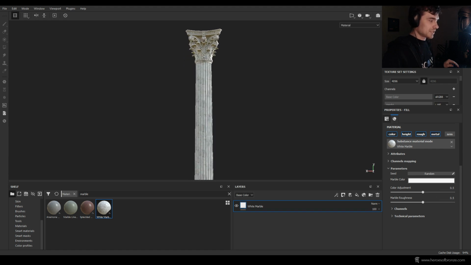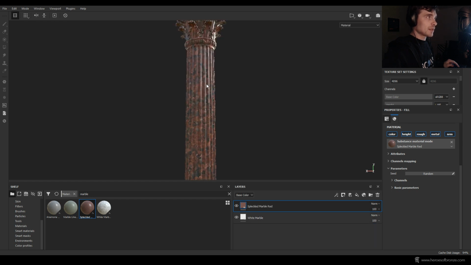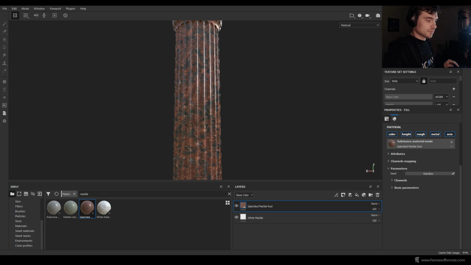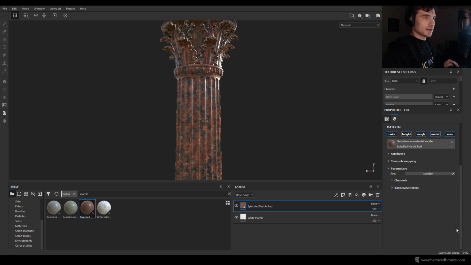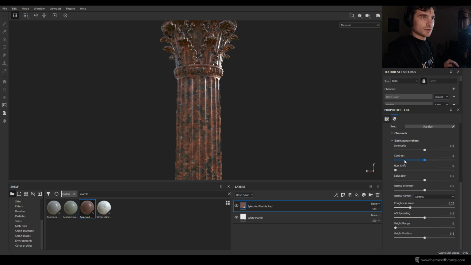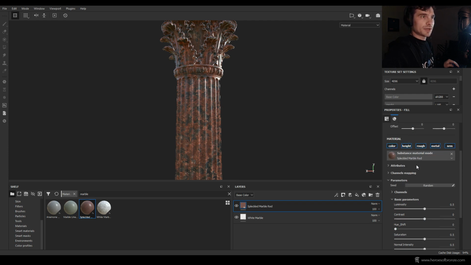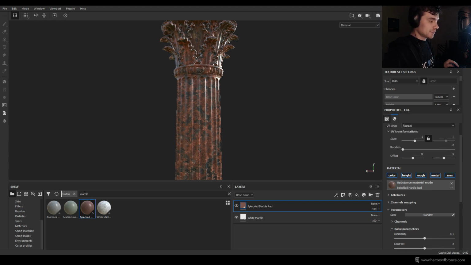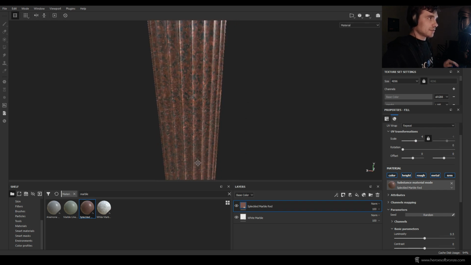All right, so we have this first layer in, and it's already named, so I don't have to rename it or anything. I think I can continue with the next layer, which is this red marble. So let me put it above my white marble, and you can see how it looks now. When you open these basic parameters, you can fiddle with the contrast, hue and saturation, but we won't be doing any of that. Let me just change the resolution, or rather the scale of it, to something like 4. And now it's much more detailed, as you can see.